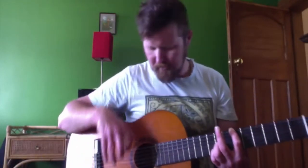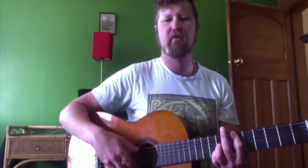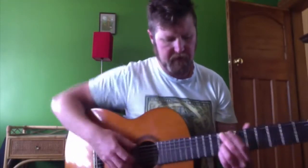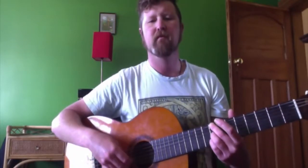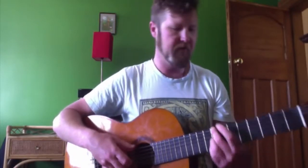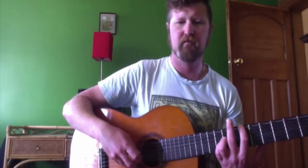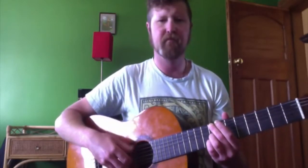And it's the same picking, so we're picking E, E, G, B, E. Okay, so I'll do the first 2. All fingers on the 8th fret for the first one. Pointer finger back to the 6th fret for the second one. Do that one more time.